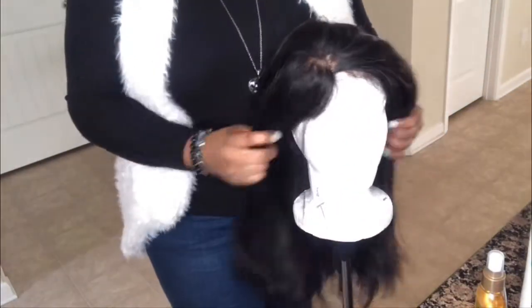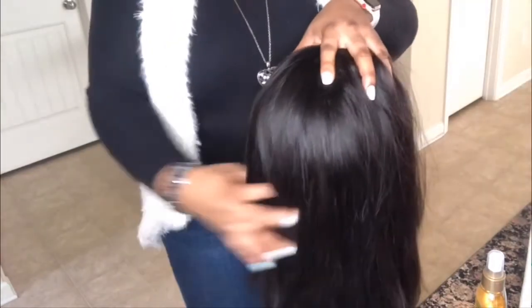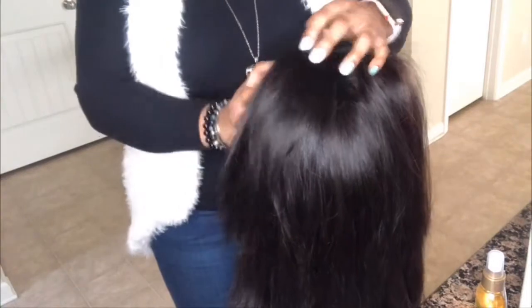So this is what my unit is looking like now after blow drying her. Like I told you, the Conair blow dryer helps to kind of straighten the hair, and this is what the outcome is now. So I'm going to start to flat iron her. I want it to be silky straight, even though the hair is not going to be silky straight, but I just need it to be tamed and look really nice. So I'm going to start to flat iron her now.